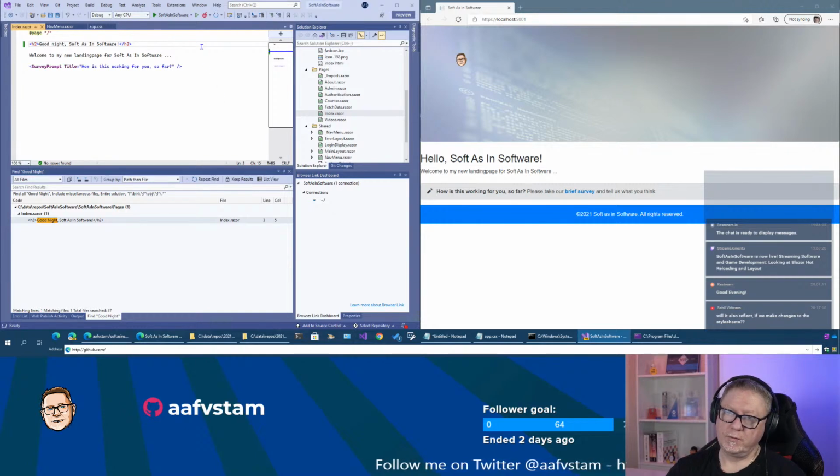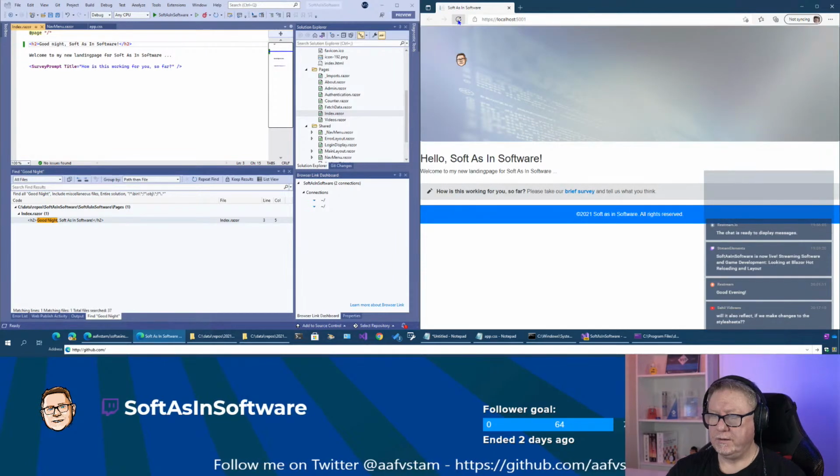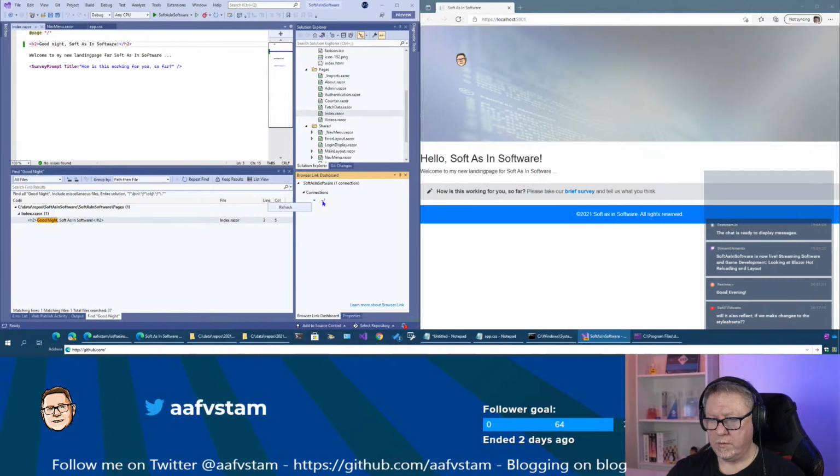Now it completely stopped working. Again. Which one is this? One connection.